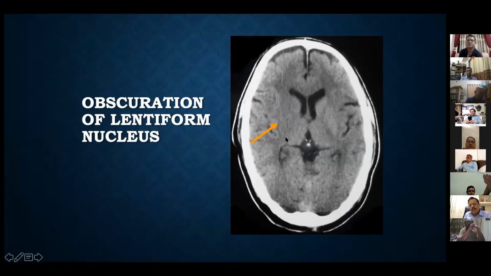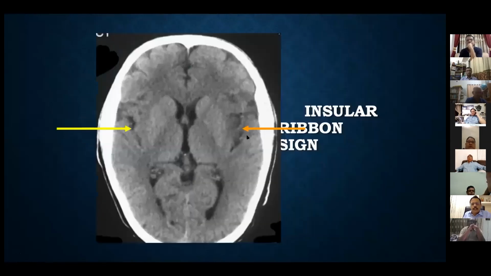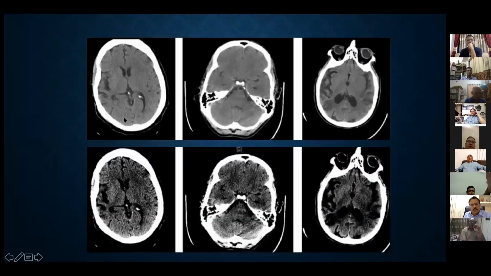Sometimes it's pretty subtle, but as I will show you, sometimes you can change the window and see these signs much better. And here, these are insular ribbon involvement in this particular patient. And as I mentioned, in the same image there is something probably here, and when you change the window, you can see these hypodensities much better as compared to the regular one. For example, here, if there is a doubt, then you can change the window and try to look for the infarction. So one should always play around with these images on the CT scan console.